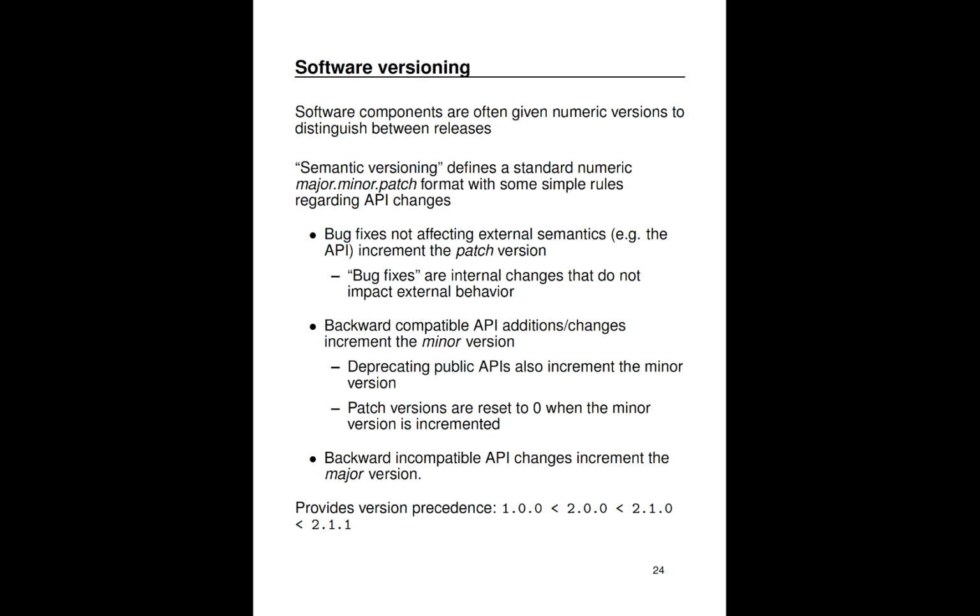Now, maybe there's a larger change that you're making. Maybe you're adding some new capabilities, adding new methods to call in your library, but haven't broken anything existing. That's when you'll want to increment the minor version. That's the second number in the semantic version. So, for instance, maybe you have an API that's still there, but you've deprecated, saying, I don't want anybody to use it going forward, I'm going to remove it eventually. That's a good motivation for incrementing the minor version. And of course, when the minor version is incremented, the patch version reverts back to 0. So you go from version 4.1.1 to version 4.2.0.